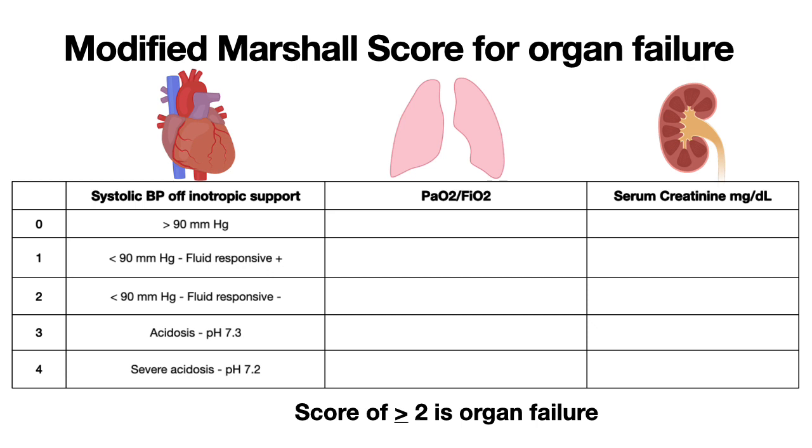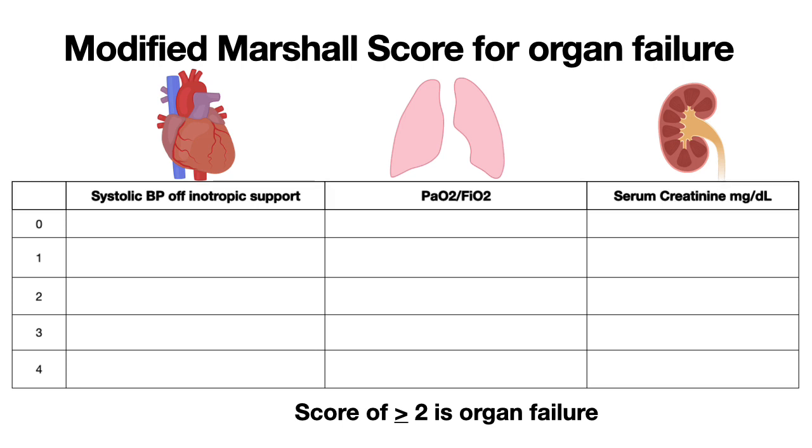So now let's go to the assessment of the respiratory system. When it comes to that, you look at the arterial blood gas oxygen level, and you look at FiO2, and if the ratio is more than 400, that is good oxygenation. As the lung develops a non-cardiogenic pulmonary edema, the oxygenation starts to dip, and with each drop, if it is less than 400, 300, 200, and 100, you have different scores. So now let us move to the renal system. And you're looking at serum creatinine. If it is less than 1.4, 1.4 to 1.8, 1.9 to 3.6, 3.6 to 4.9, and above 4.9, that is a score from 0 to 4.